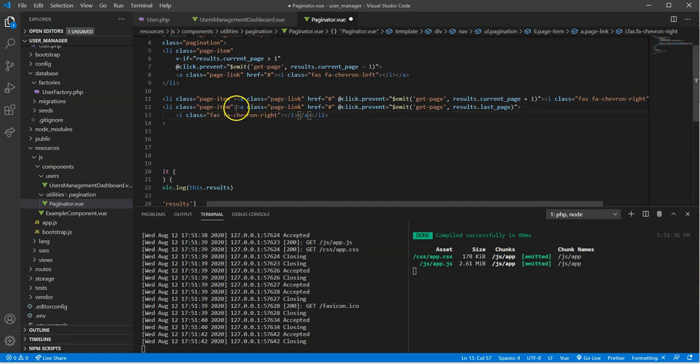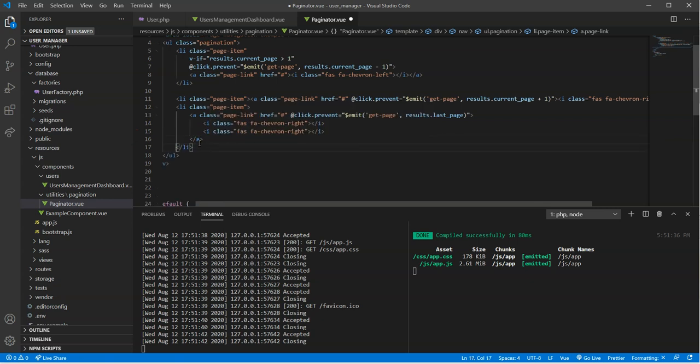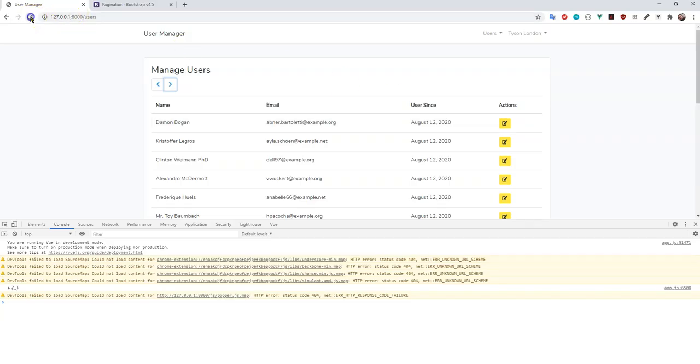All right, so this is the... just to try to make things very clean and readable. So I've added another chevron right to this with the purpose, of course, of adding basically double arrows. And this will take us again to the last page. So let's go ahead and refresh this. Now we have this, which will take us all the way to the last page in here.